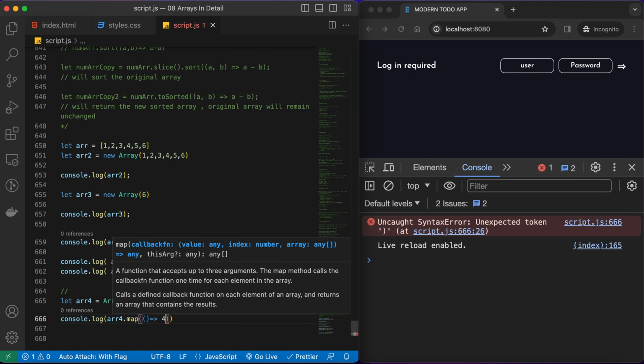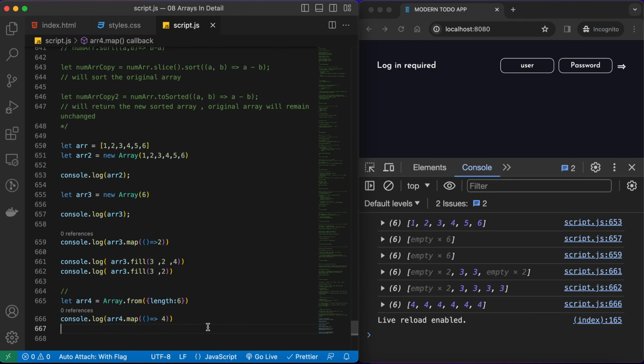If I return 4, then we are getting an array with 4 filled in all the positions. So this is something useful for us, right? It is not like the earlier one where we cannot use map at all. Here we can use map because we are not getting empty spaces, we are getting undefined values, some value in every position, which we can replace with the new value using map.